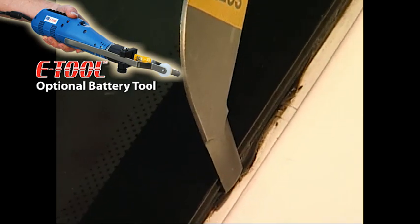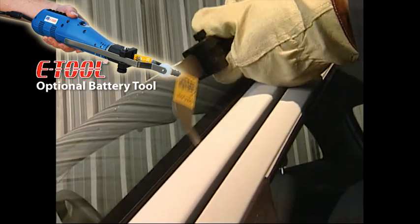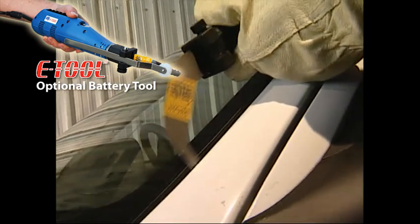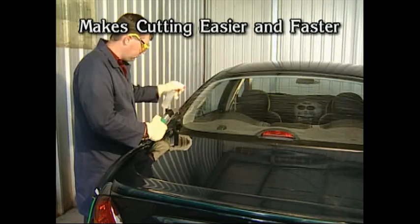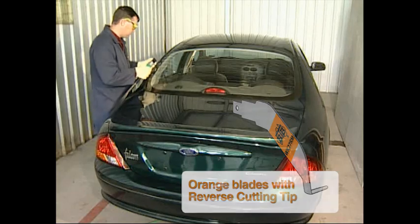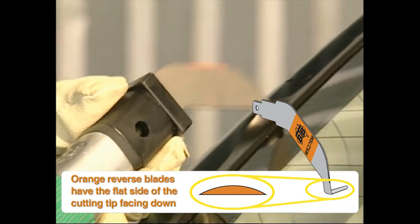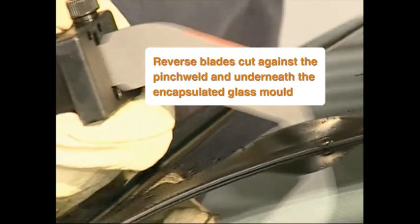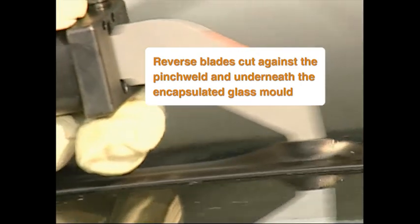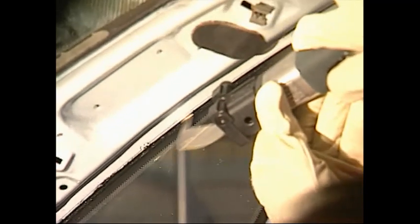As no manual system or force applies, this reduces the high risk of injury to hands, limbs, necks and eyes. Remember, applying regular lubrication is important. Incredibly, these blades are also used for the safe removal of encapsulated glass and mouldings. The blades simply insert under the edge of the encapsulated moulding and push the moulding flap to one side. This insulator protects the paintwork. These blades can also be used from the inside, for the likes of quarter glass and hatch glass.